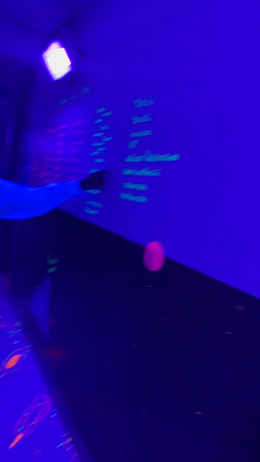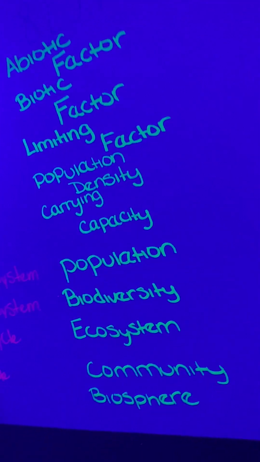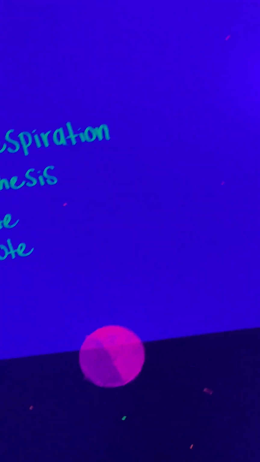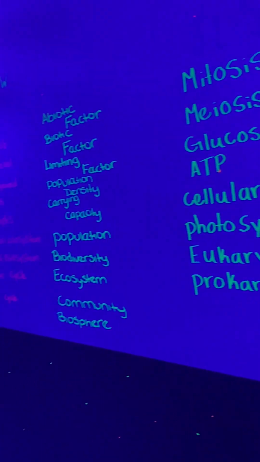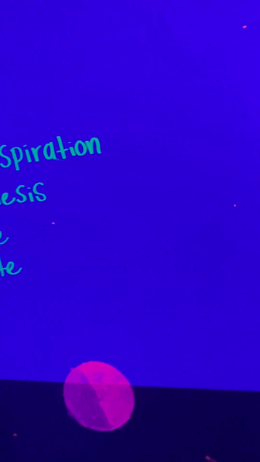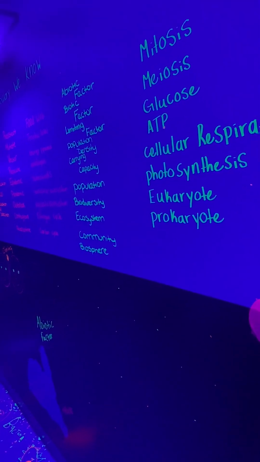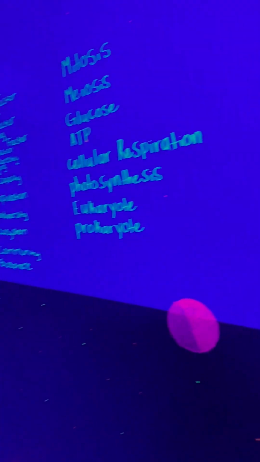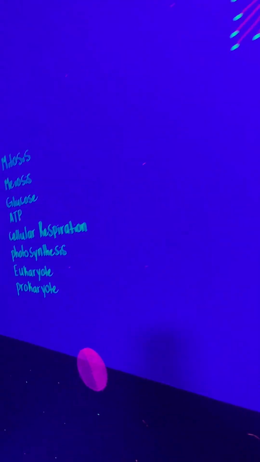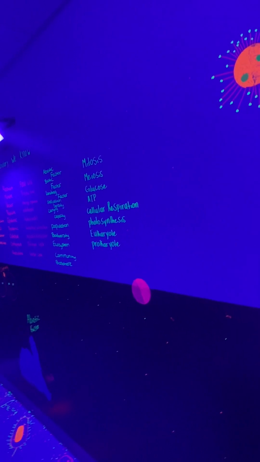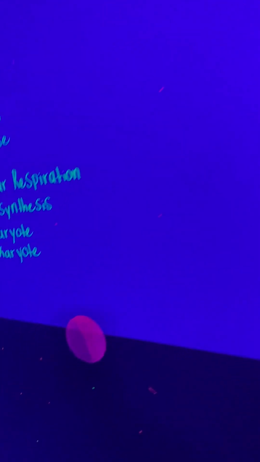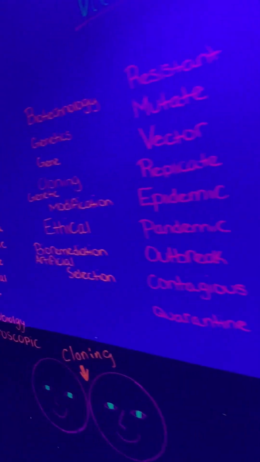This is Mr. Barley. He had them write all the vocabulary words they've learned so far, because that's a pretty exhaustive list. Mitochondrial, ATP. They know the definitions of all that they wrote. They get 82% proficient on the EOG, which asked them the definitions of all these. So all he does is make sure they know it.